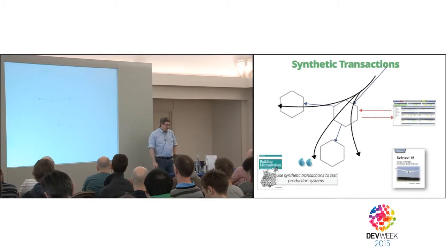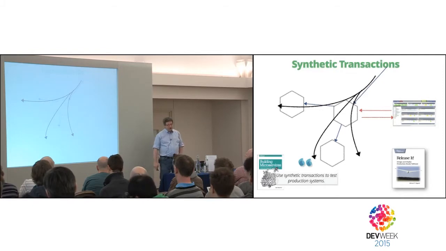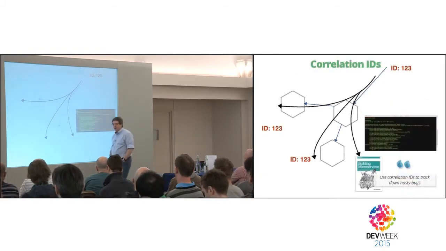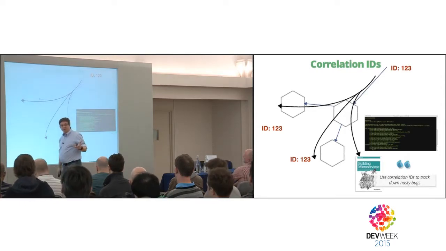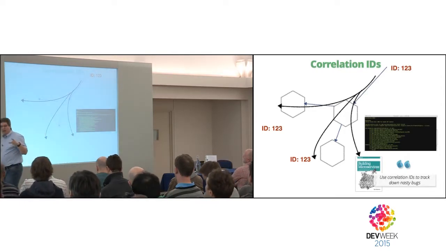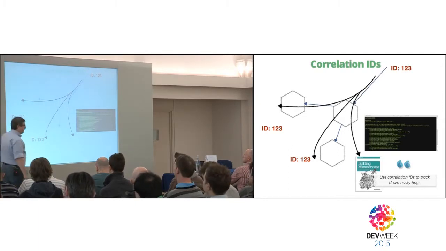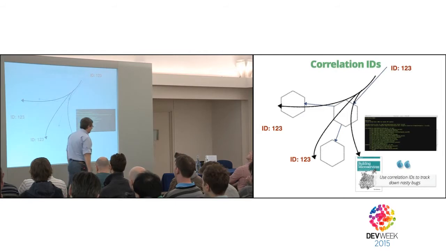Another common thing in this world is correlation IDs. This allows you to track through, because it's not at all uncommon in one of these microservice environments that a dozen different services are handling the same kind of request, and they're being managed by a load balancer, some sort of service discovery tool. Correlation IDs let you track and find out what happened, which exact instances of services you went through, in case you're trying to debug something unusual that's going on.